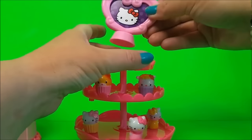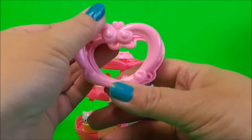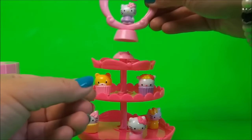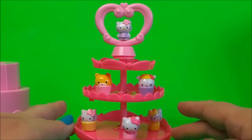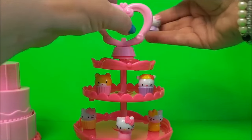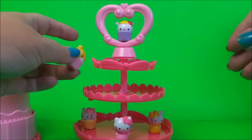So what we can do here is take off the top, remove the card, put the front cover back on. Should just clip there, and we can put one of our Hello Kitty squidgies in there and replace it on the top, and she can sit proudly on top of the cake stand. And you can swap over any of the other friends there. Let's try this friend. Oh, very cute.